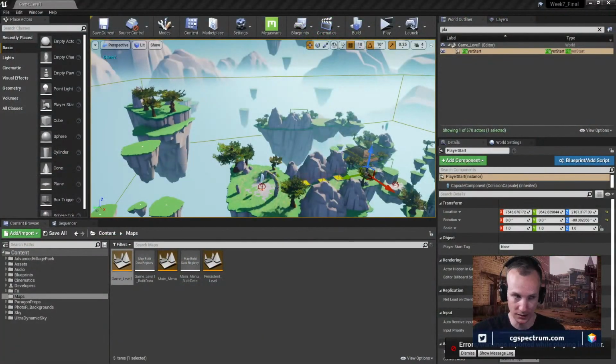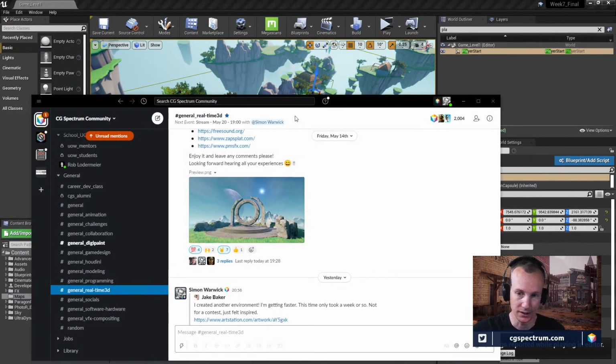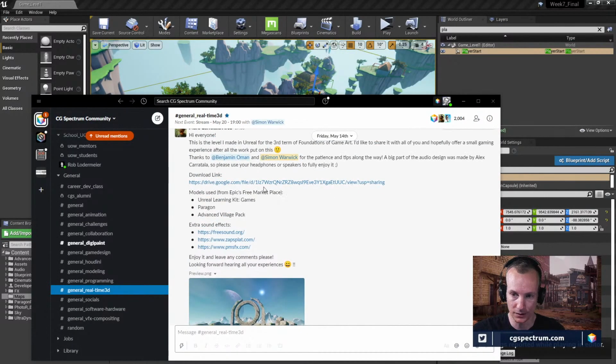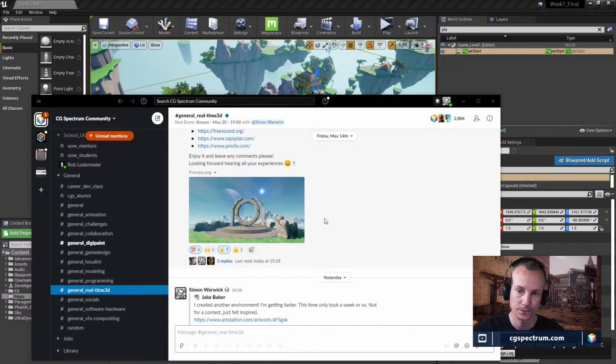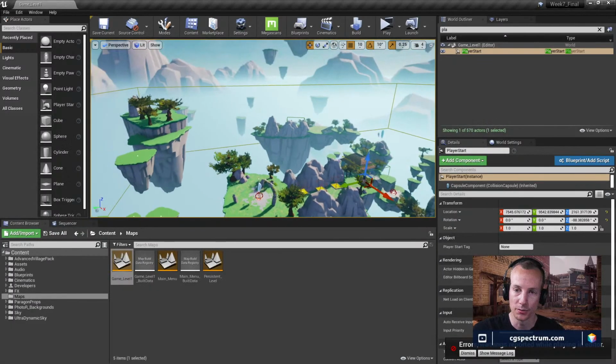There's lots of interesting game mechanics. And by the way, you can play this game. It's just here. The Google Drive link is there, so you can download it, unzip it, and play it. I think he's got the compiled version of it, so you don't even need the Unreal Editor to play it. And really give it a good run through.